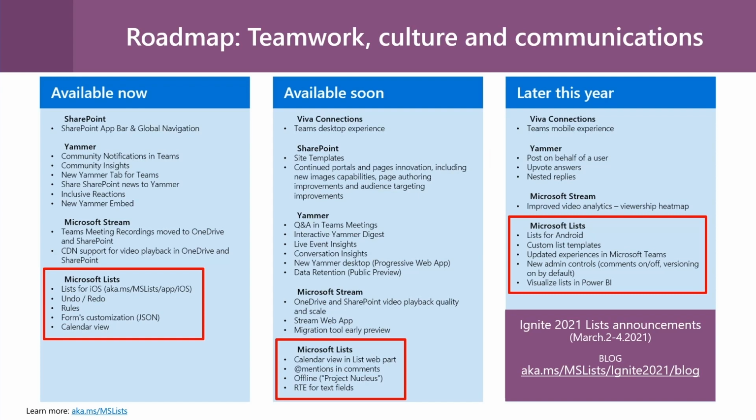We publish these all to the Microsoft 365 public roadmap, and they are all available. Everything that's listed here also has a date associated to it that we do update if that date were to change. But if you go to aka.ms/mslist/ignite2021/blog, you'll see this all in kind of a full screenshot fidelity. And of course, if you go to the Microsoft 365 public roadmap, type in Microsoft List, you'll find everything that you need.